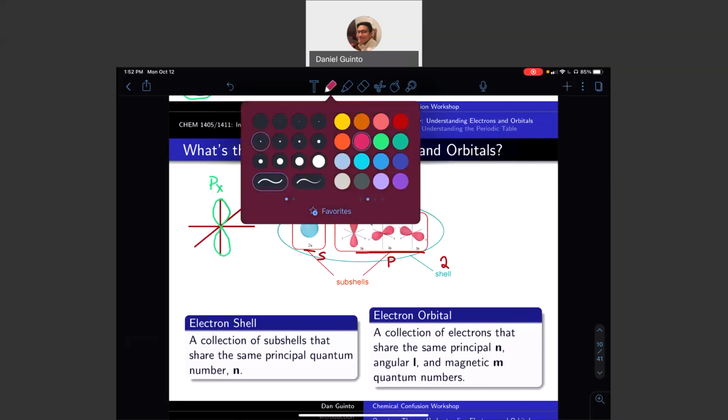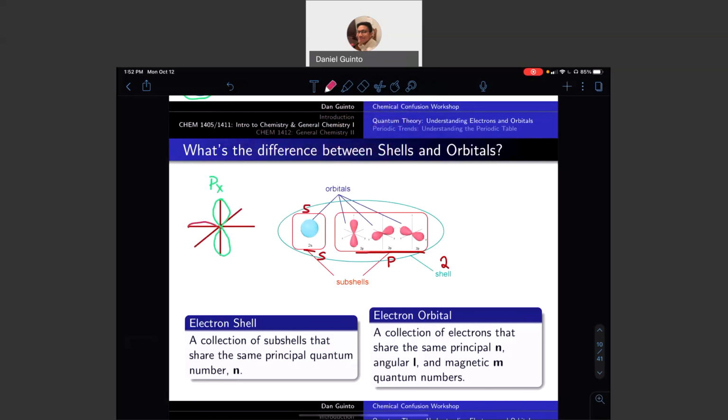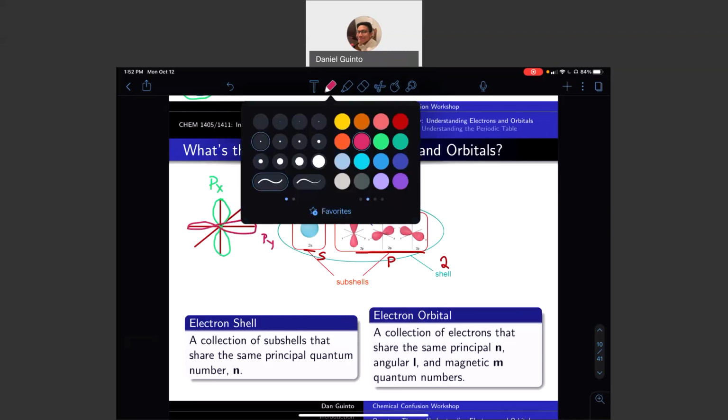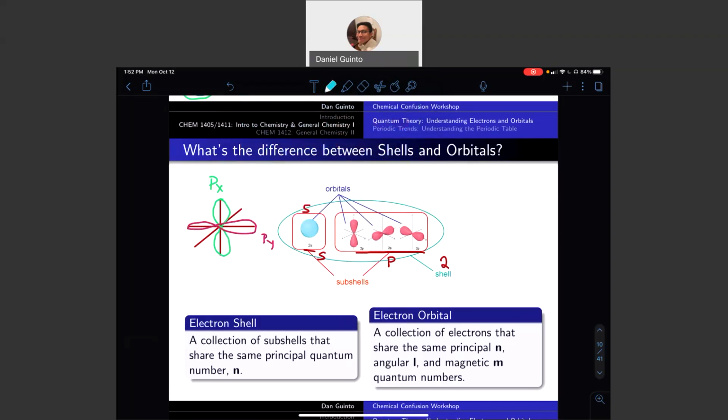The next one will be the y-axis, py. And finally, we're going to have the x-axis. Actually, this should be the x-axis. Apologies. So this should be px, and the top one should be pz. So when you look at it, it's not so spherically shaped like the s orbital is. It's much, much different. And when people tend to confuse it, that's where things start to get wrong.